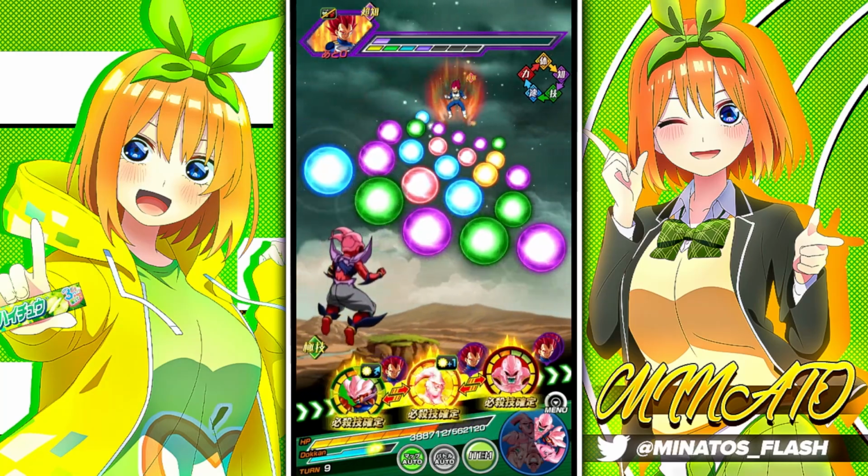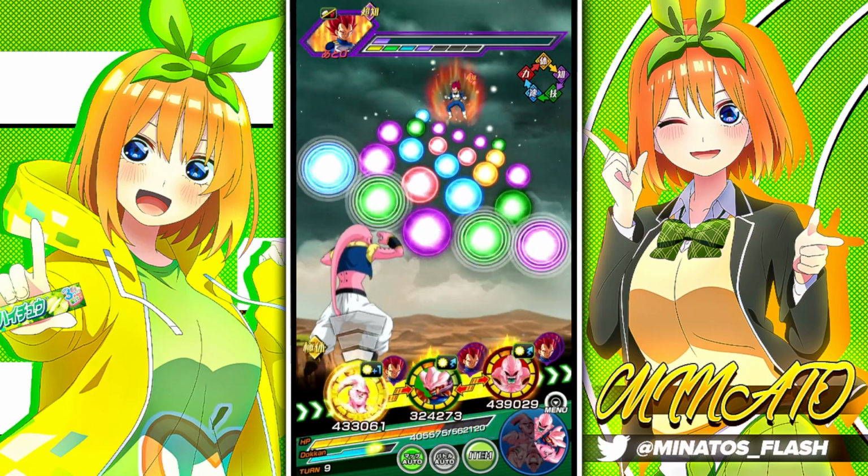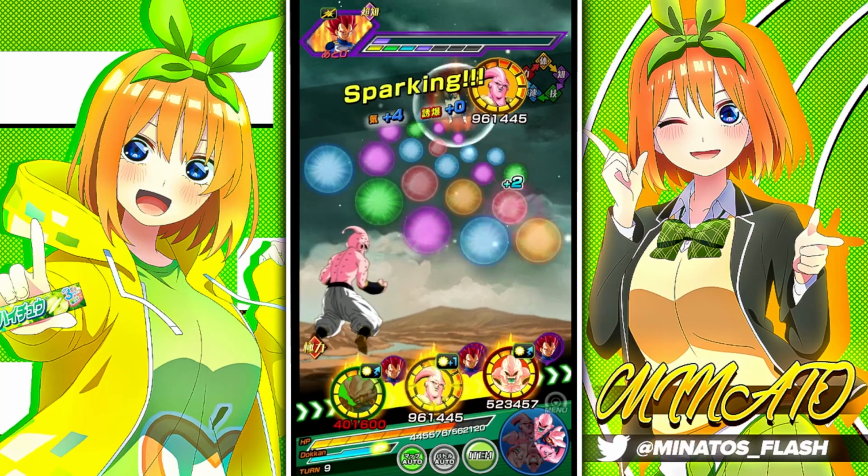Oh, right. Two last characters, actually. There's the tech Supreme Kai Buu. He's a floater, you guys saw him around.